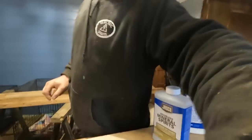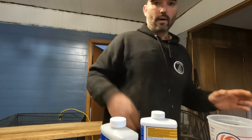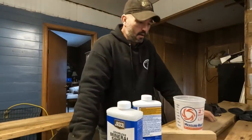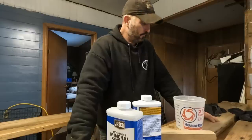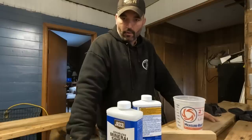All right, everybody, this really is my favorite part. So what I'm going to use on these is boiled linseed oil. Oil's always my favorite way to finish wood. Chestnut oil, tung oil, linseed oil. I personally don't think anything looks better than oil.